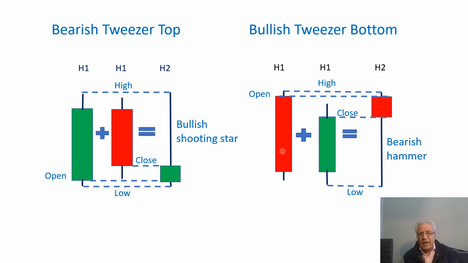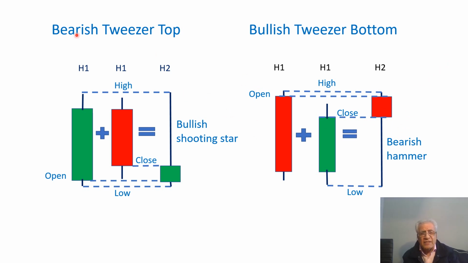And this is another two candles. One of them is bearish, another one is bullish. And if you see these two at the bottom of a downtrend, it suggests trend reversal. Now the outcome, if we blend it, we get a bearish hammer. But actually that's bullish. Why? Because where did the candle close relative to its range? It closes here near the high relative to its range. So that is bullish. If you see this one at the bottom of a downtrend, it suggests trend reversal from downtrend to uptrend.